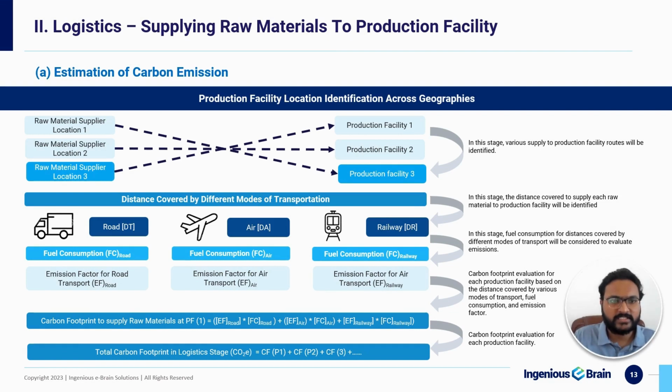In the logistics stage, we locate the different suppliers' facilities as well as the different production facilities, and we analyze the different routes as well as the modes of transportation, be it road transport, air transport, ship transport or railway transport. Accordingly, we have to understand the efficiency of these different routes and modes of transportation, what fuels are being consumed, whether there is a certain level of green fuels, or what the overall sustainable impact of those fuel consumptions is across the different modes of transportation, and then summarize the overall carbon emissions across the logistics stage.